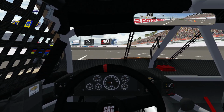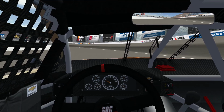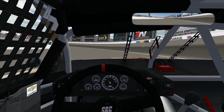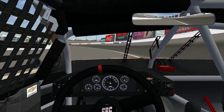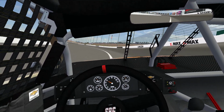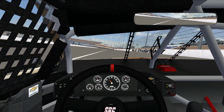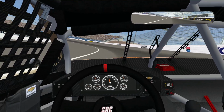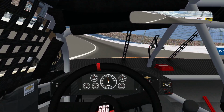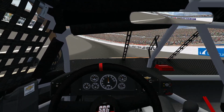And here we go, past the pit road speed limit. And we are good. We're going to blend up here on the back straightaway. And I believe the rest of the field should be pitting fairly soon. It's usually monkey see, monkey do. So since we're going to be off of pit road on fresh tires, we are going to be flying. At least that's the hope and the goal. So let's run our fastest laps of the day if we can.